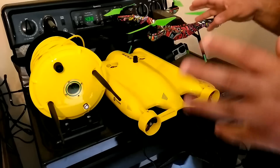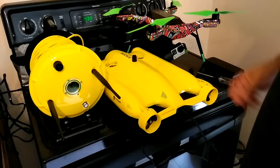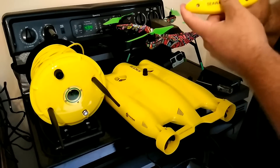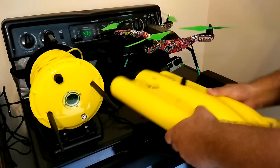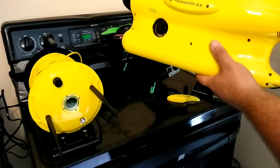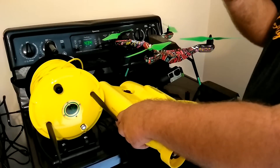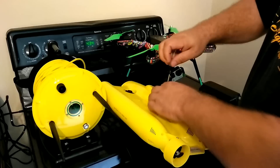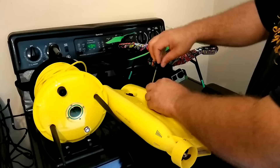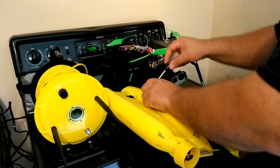Alright, what's going on guys? So I'm going to be putting this in the ocean. We did a freshwater test in my pool, but for buoyancy reasons you've got to change the ballast, which is what the weights are on the bottom. As you can see, this one says seawater. So before we take this out, we're going to flip this upside down — this one says freshwater. Because we're going in the ocean, we're going to take a Phillips head screwdriver, put it in here, and remove the freshwater ballast and switch it over to seawater.